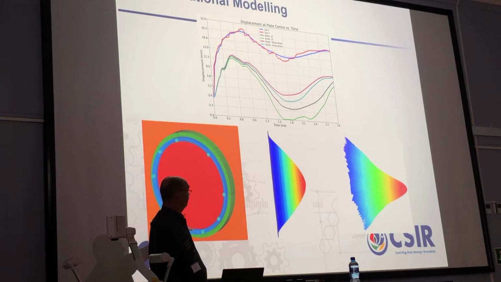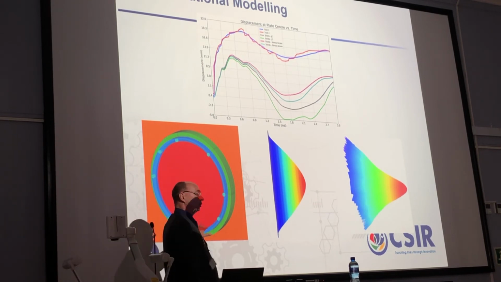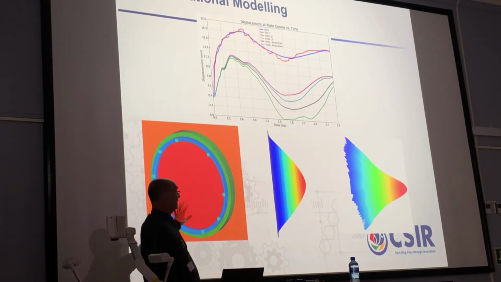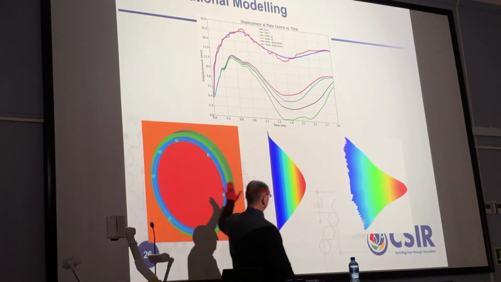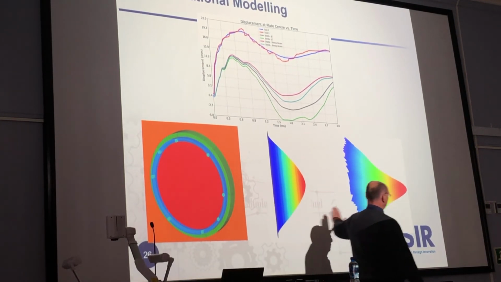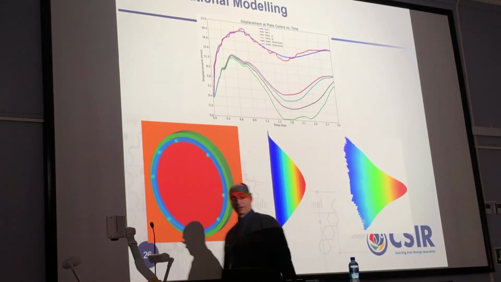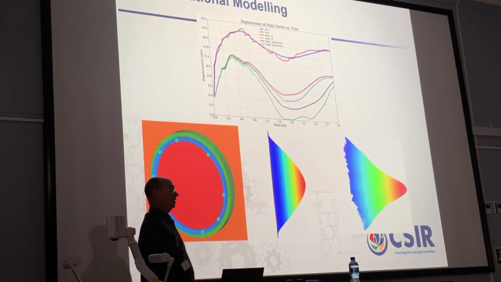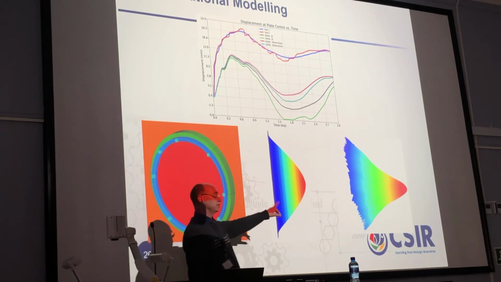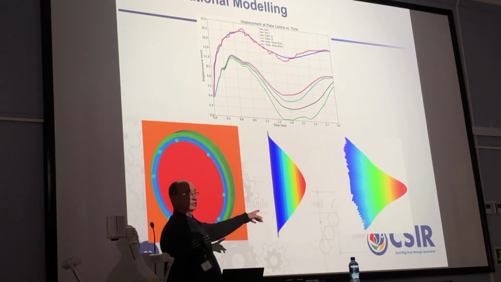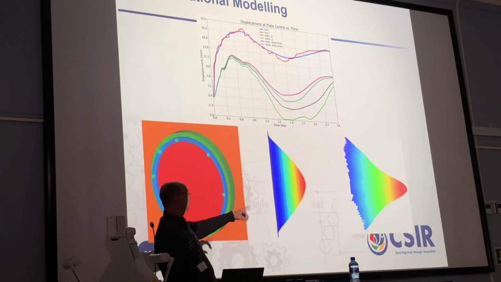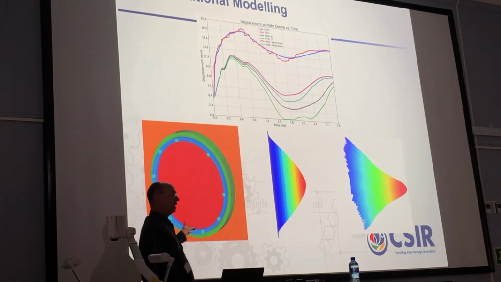I forgot to show this video. This is a computational model using the best possible material models. Here's what we predicted. This is what we got. Whoops. Work to be done. The exciting part is we did this with digital image correlation using real blast. We're able to capture it, so we can really do strong verification and validation of computational models.